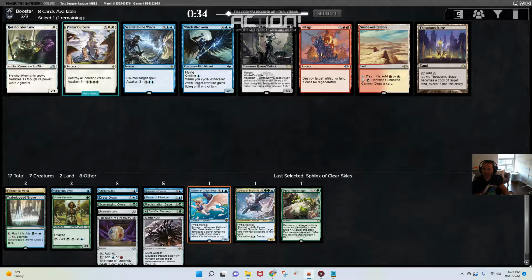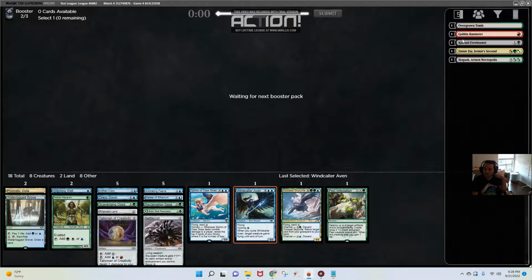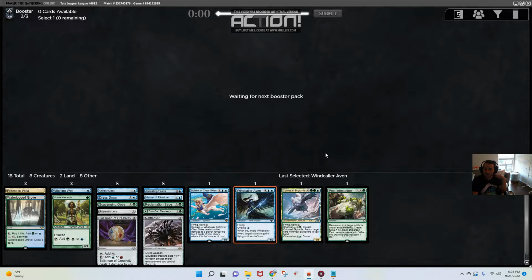We got a Scatter to the Winds. And that's about it. Maybe this Aven Windcaller? Sure. Still not feeling good.